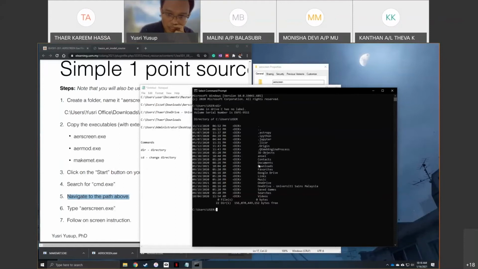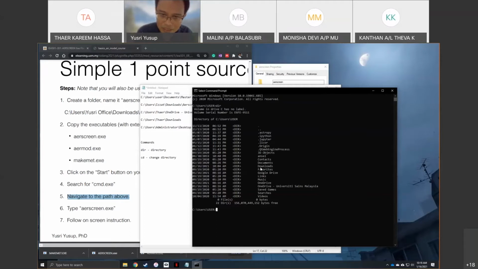We want to navigate into this folder. So keep in mind your path just now. Whatever it is, it's going to be in a subfolder. For me, it's going to be inside this downloads folder here. But I noticed some of you put it into subfolders, and then you need to navigate through many other subfolders to reach the folder that you've created. So that's what I meant just now. You can put it there, but it would be more difficult to go inside the folder, but not that difficult.